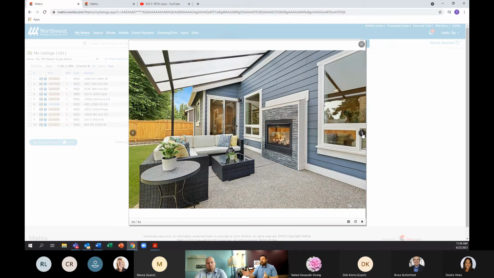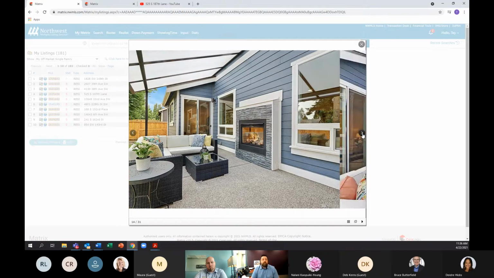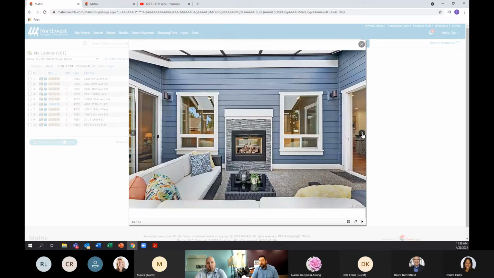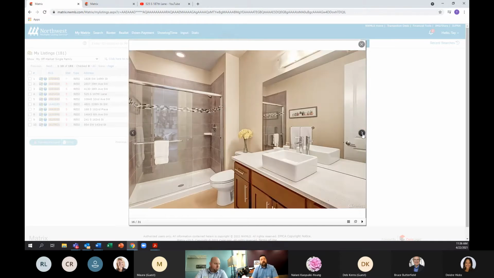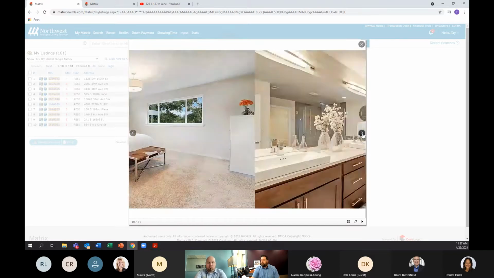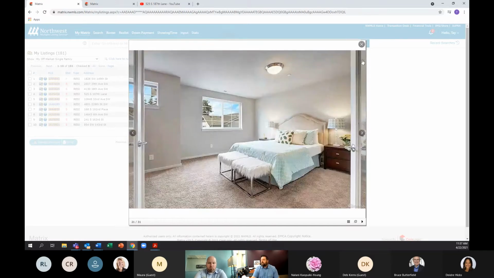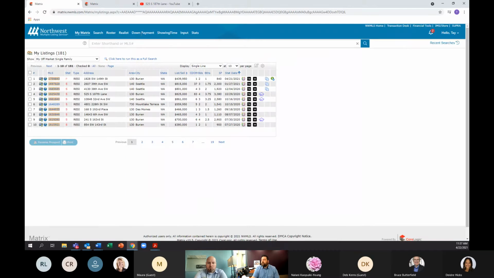You don't have to say, this is the photography that I did for my last listing. But you can say, this is the type of photography that I will be doing when we list your property. This is one of our Berkshire Hathaway listings from the photographer that I'm going to be using. Something along those lines, if you don't have a lot to pull from yourself already. But you get the idea. We want something that shows really great photography.